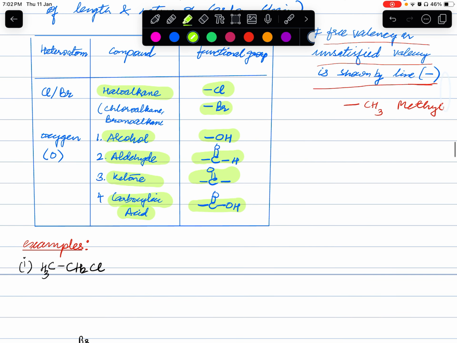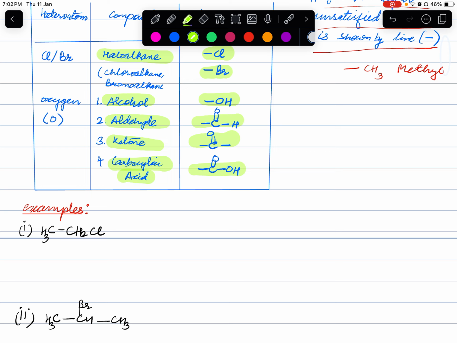Okay, now I will explain one by one the structure of functional groups with different examples so that it will be clear for you. For the first one, I have written here CH3CH2Cl. As I told you, you can understand here by this structure, which is a condensed structural formula, or you can open up the compound. If we open up the compound, it has two carbon atoms and the valencies are satisfied with hydrogen, except one of the valencies of carbon is satisfied by chlorine. So in this case, the functional group is chlorine, and what is the class of compound? This is chloroalkane.